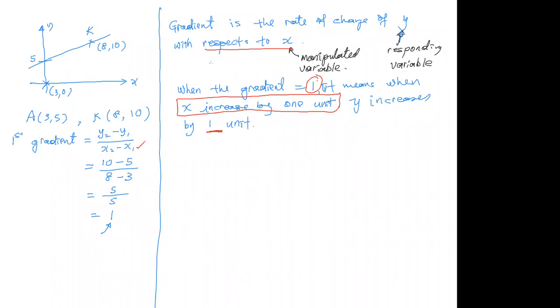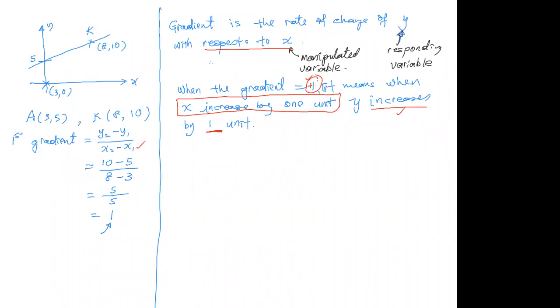If the gradient is positive, then y increases. That is how you go. So you don't just find the gradient without interpreting it. Are you clear? So now everyone knows how to interpret gradient. After this we'll use another example to test your understanding of how to interpret the gradient, okay?